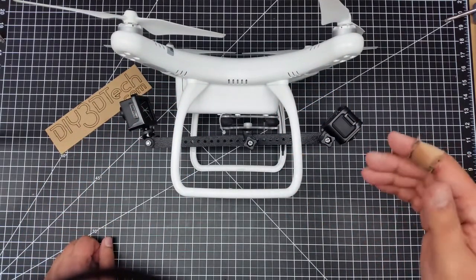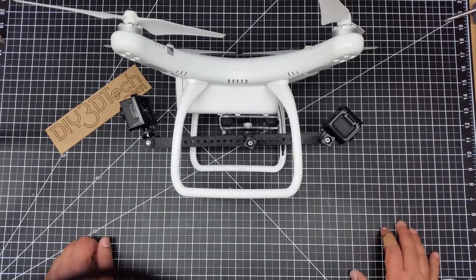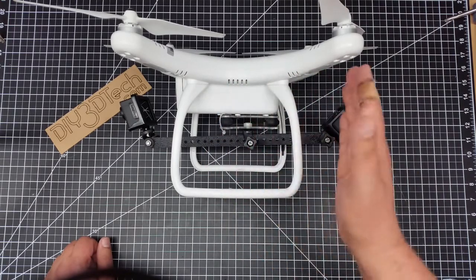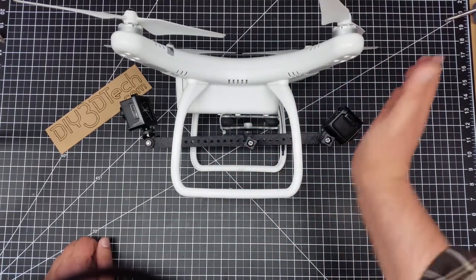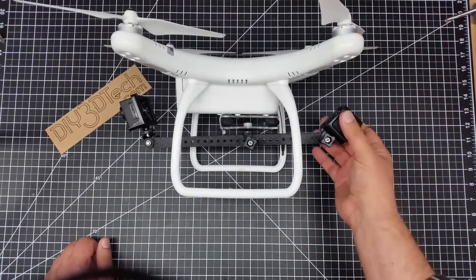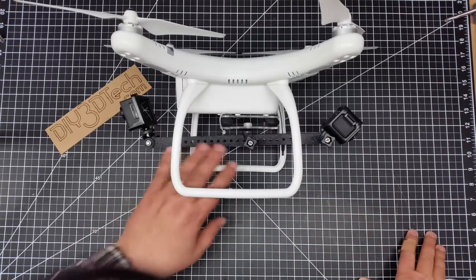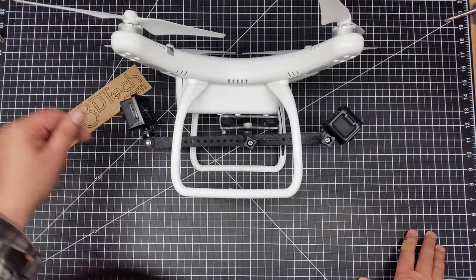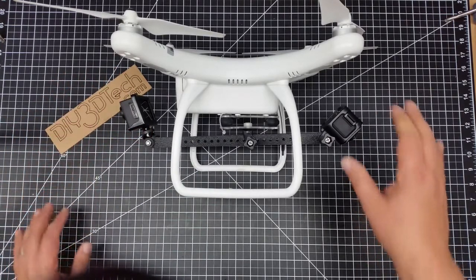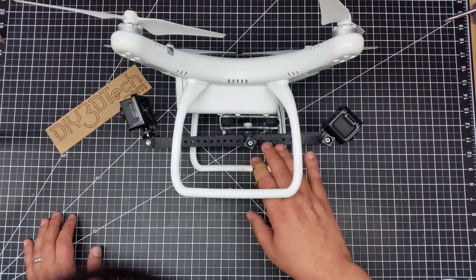One of the things I've been doing is flying the 3D camera — I've done a couple flights with it. One of the things I wanted to do is get it out from underneath the bottom of the copter and get it out here so I could kind of clear the view angle of the props and the landing gear. So I'm mounting a GoPro style action camera on the back and then I'm mounting the 360 camera on the front, all attached to this gimbal.